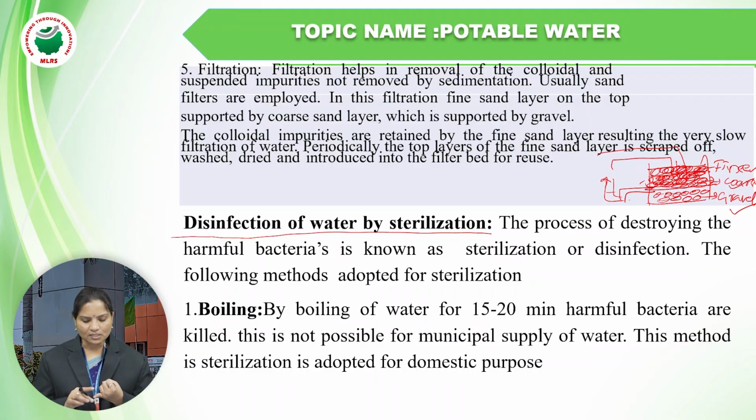First, what is meant by boiling? The water can be boiled for 15 to 20 minutes. Then some of the impurities can be eliminated, but not all the pathogenic bacteria can be destroyed by our boiling process. So this water is utilized by municipalities, or for the sterilization process or for domestic purposes. Otherwise, we need to use either the ozonization or our chlorination process.